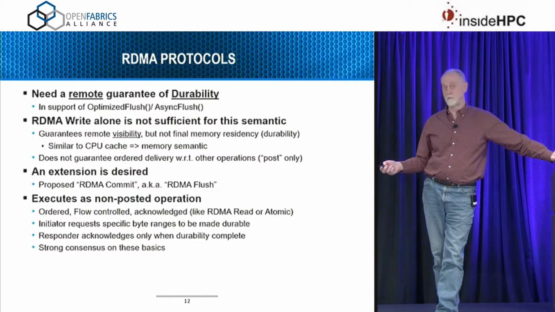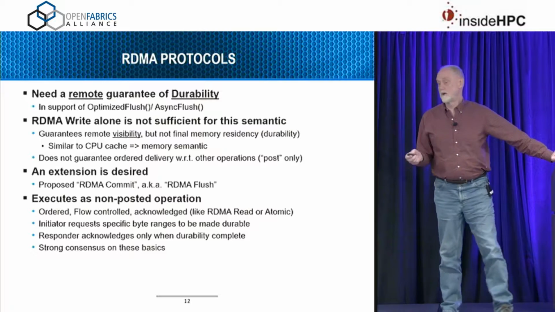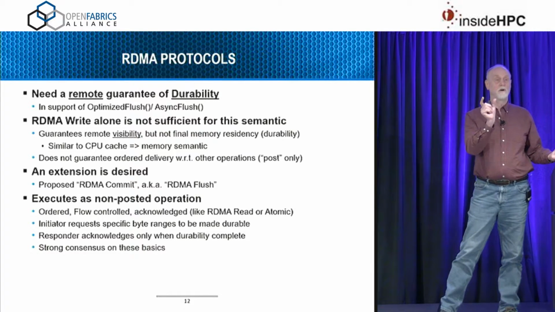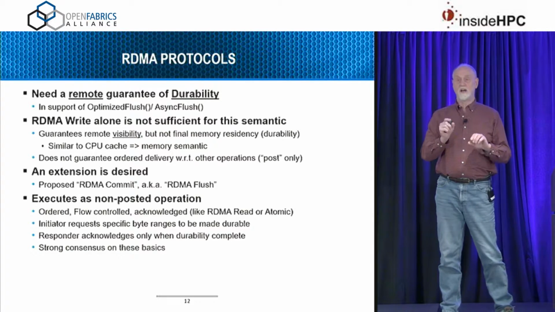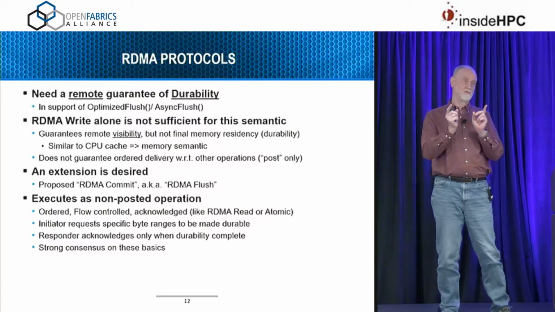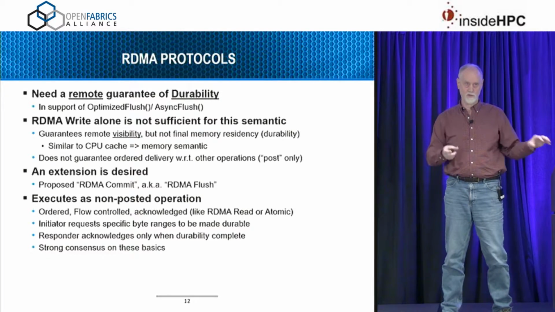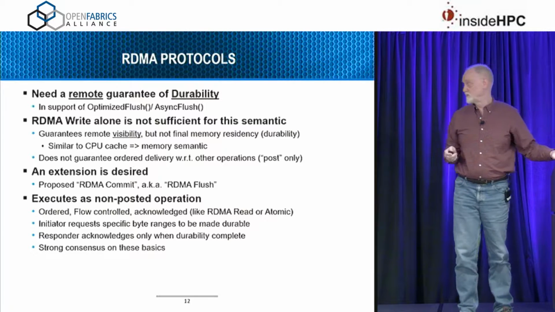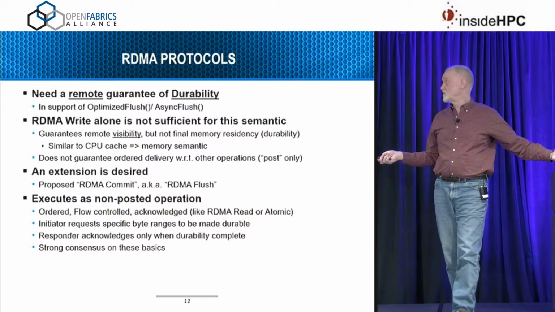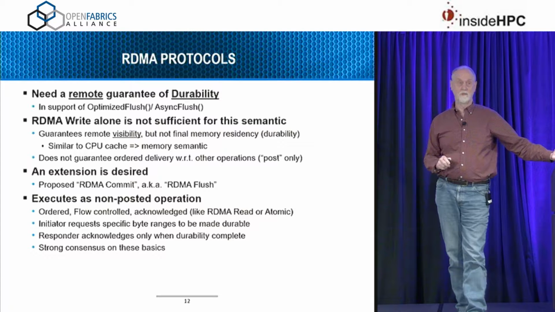Ordering is probably the most important function here. The initiator requests a specific byte range to be made durable, and the responder has to guarantee that at least that byte range was made durable. It can make everything durable, it can make a little bit more durable, whatever it chooses, but at least that byte range must be made durable. And it acknowledges only when the durability is complete.